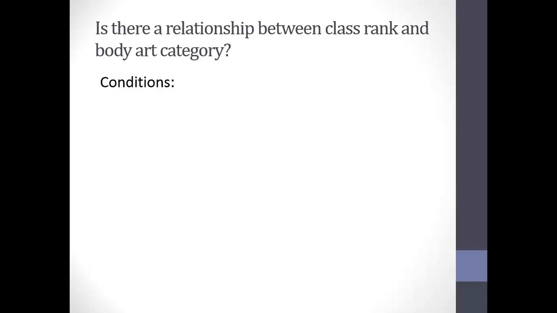Okay, so we got our hypotheses. Now we want to think about what our conditions are. So, slightly different now. We want to think about, do we have a random sample? And then also think about our large enough condition. So what do you guys think? Do I have a random sample here?